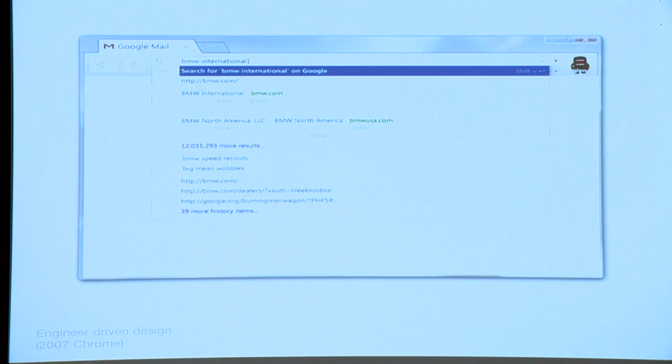This is a story from my manager, Glenn, who was, I guess, the first designer on Chrome. He was actually an engineer. So the feature that I want to talk about is called inline autocomplete. It's this feature in Google Chrome where if you type in something to the address bar, it completes what you're going to say before you even knew what you were going to tell it.